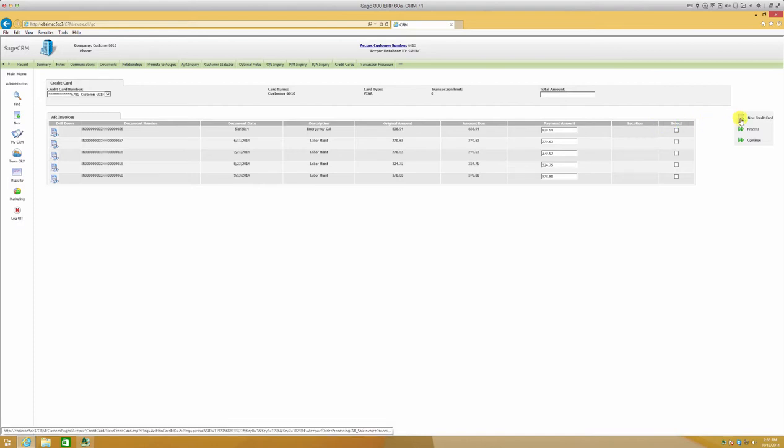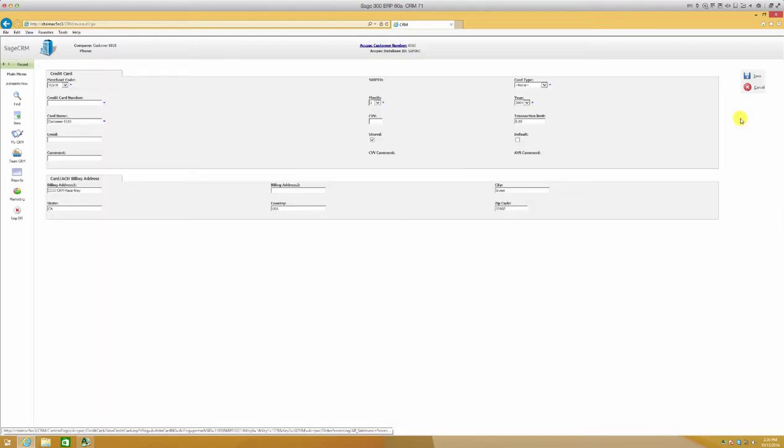The user has selected Add New Card on the fly and will now select the merchant account that the credit card will be aligned to. The integration can use an unlimited number of merchant accounts. The user is now selecting the card type, but can also process electronic check and ACH transactions as well.